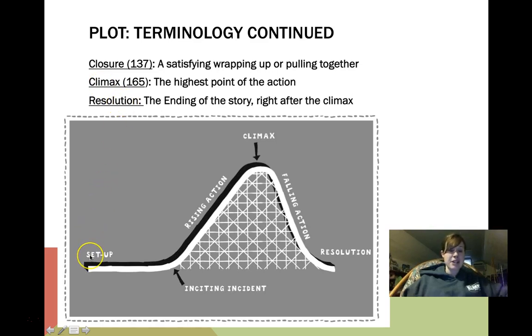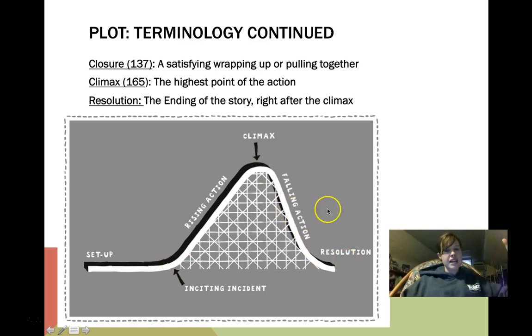And I've included this picture here because I think it perfectly encapsulates a narrative, how the plot should be. The plot starts here, where we set up our characters, we set up the situation, some conflict starts, whether it's internal or external. This inciting incident is the conflict that happens right here. And then the action rises and builds, to the top point where we have our climax, our twist of the story, however the story reaches the ending, and then we get to our end.